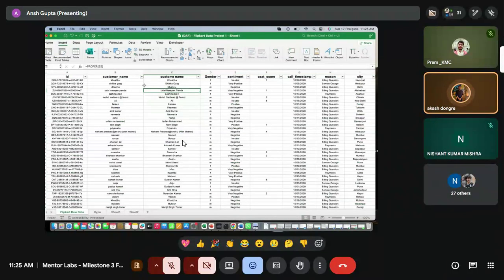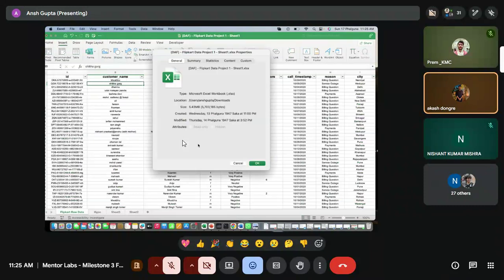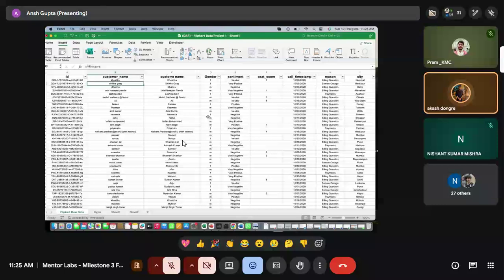Can you close that and open it again? Select CSV. Still the same thing. You go into the data and import the data, right? Or do you directly open the particular file?